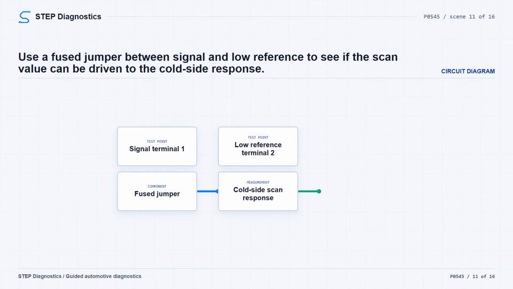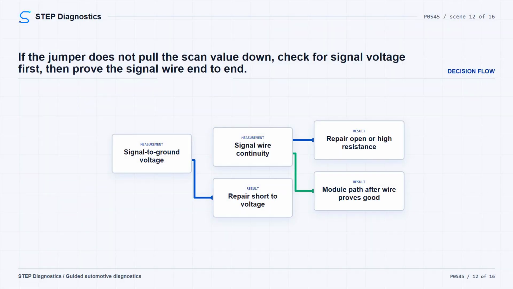If the disconnected sensor value is warmer than 999 degrees Celsius, connect a 3A fused jumper wire between signal circuit terminal 1 and low reference circuit terminal 2. Now the scan tool value should go colder than -39 degrees Celsius, or -38 Fahrenheit. If it is -39 degrees Celsius, -38 Fahrenheit, or warmer, turn the ignition off, remove the jumper, disconnect X3 at the K20 engine control module, turn the ignition back on in service mode, and test signal circuit terminal 1 at the component harness to ground. The voltage should be less than 1 volt. If it is 1 volt or greater, repair the short to voltage.